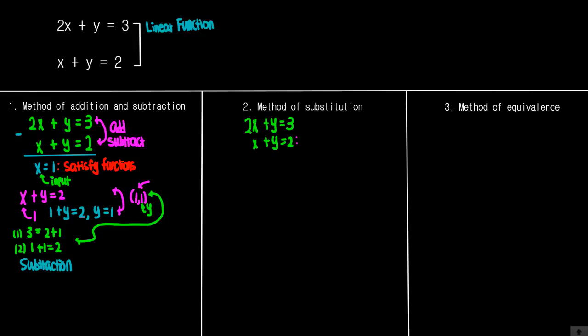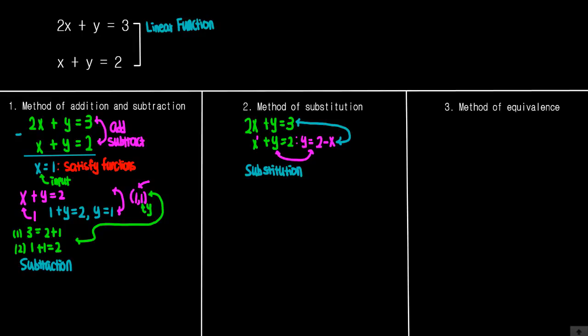And all you have to do is make this into a specific function. Since we know that it is a linear function because there is a first degree power in the x term, we can convert this into the standard form of a linear function. And that is going to be y is equal to 2 minus x. And this is exactly the same thing as this one, except we converted it into a specific format of function. And now we can use our substitution rule, which means we need to substitute this function back into our other function in order to solve for one variable.